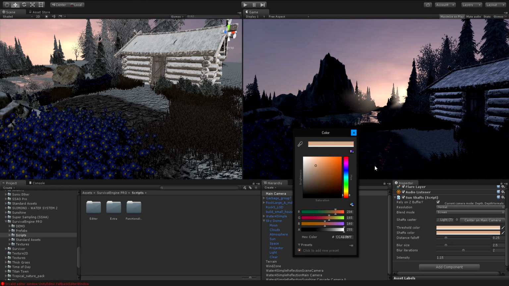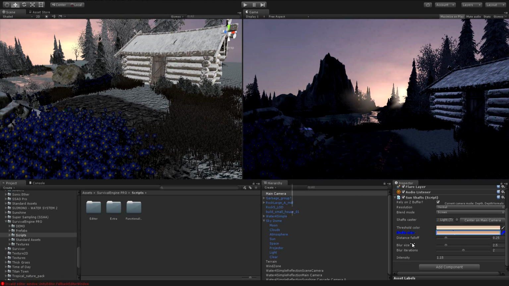I'm just gonna see what kind of color could be fitting perfectly fine with this. I think a little bit of a darker version of the threshold color is perfect right now. So I'm gonna keep it on that for the moment being. I may come back and change it later depending on the scene changes, and also how the other image effects are gonna change the main camera. But for the moment being, I'm gonna be using that.